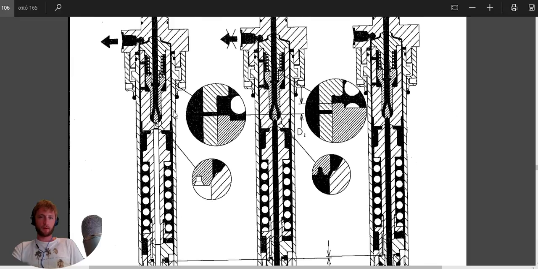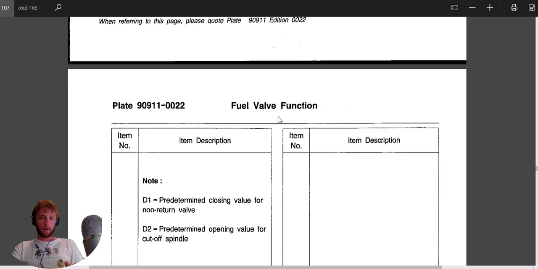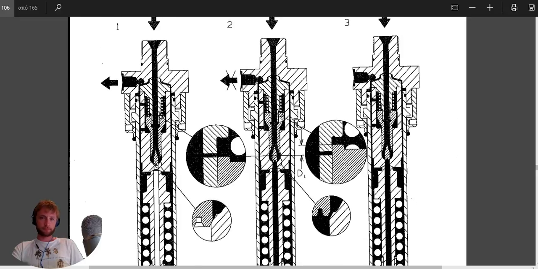Okay. So next, the non-return valve, as the pressure increases, will close this hole here. Okay, it's in the circle here. It's zoomed, and this line here shows where the zoom is made, okay? So the non-return valve closed this port, and what happened next? From the vent here, we do not have any fuel coming, okay? We do not have flow.